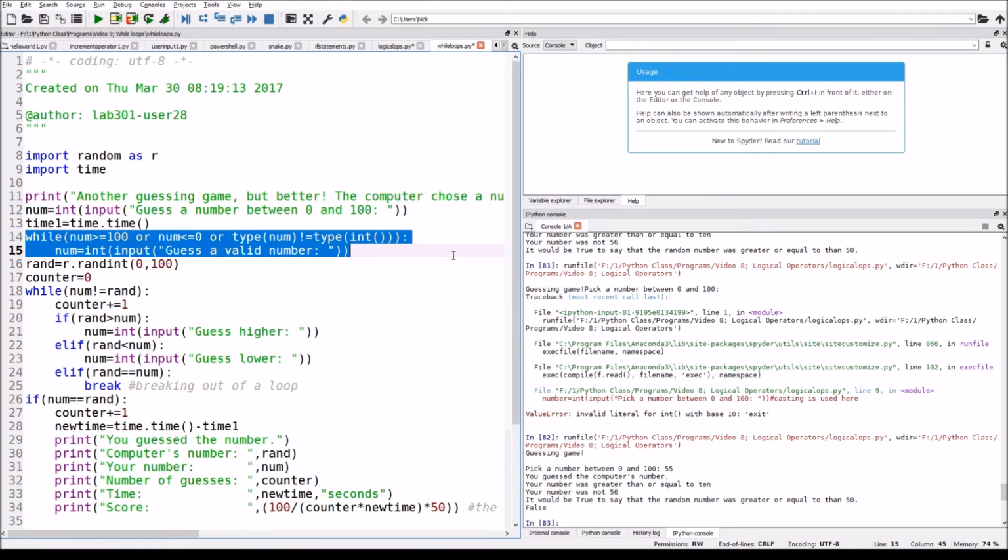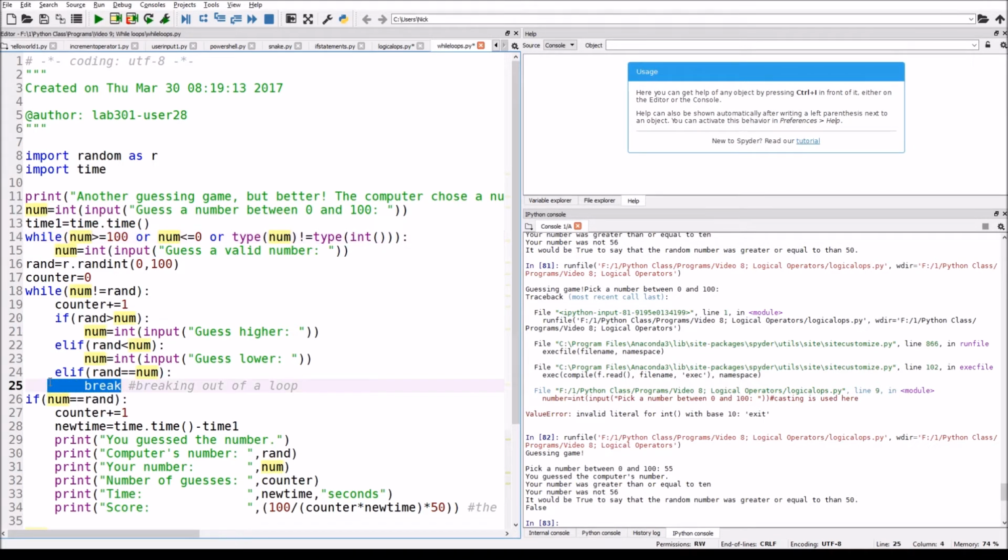I'm going to explain while loops now, after I got through all that ranting. A while loop is basically an if statement on steroids. It's basically an if statement that will run forever unless the statement inside of here becomes false, or you put something like a break statement inside of it.